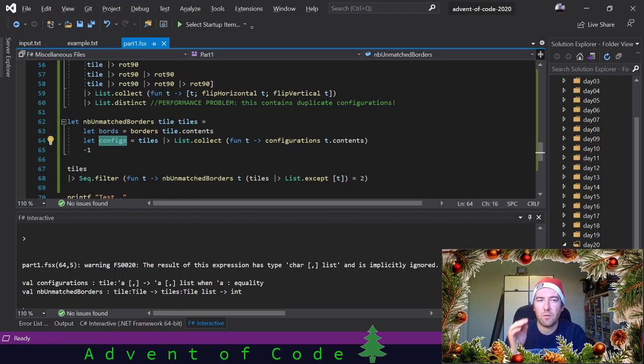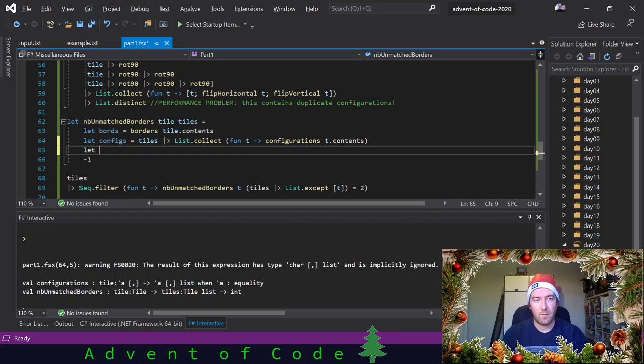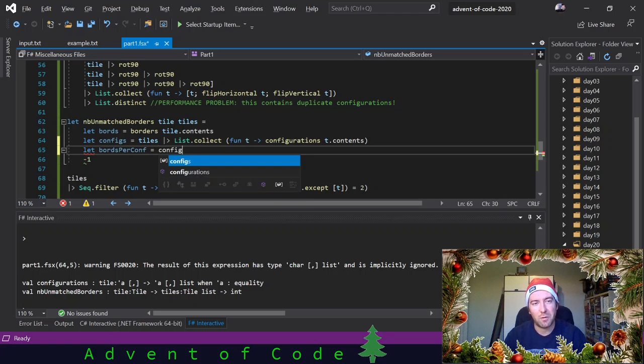And now we can just grab the borders of each of those and see whether that matches the borders. So let borders per config is, this is a heavy calculation. Should we do this lazily? We probably should. Let's not worry about it right now.